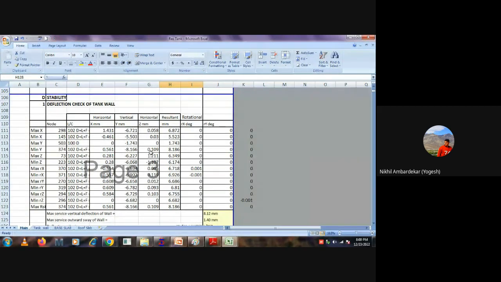Maybe we will stop here because I have to go outside for some reason. I will not extend today's session by half an hour, but definitely we will continue in the next session. In that we will complete our analysis and design for the rectangular tank, and we will start on the clarifier, or maybe you can consider it as a circular water tank. Is it fine? Okay, sir. So we will meet Monday, same time at 7 o'clock.